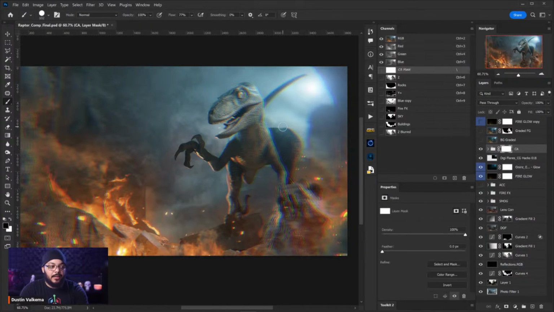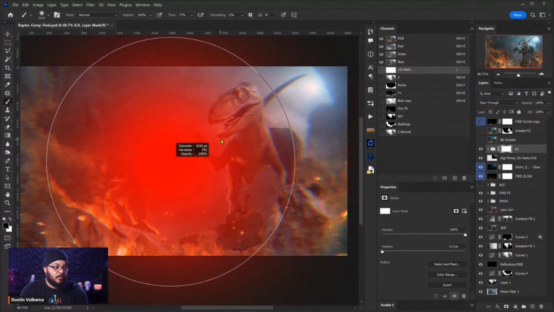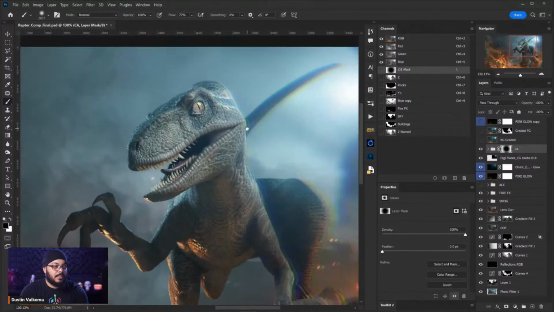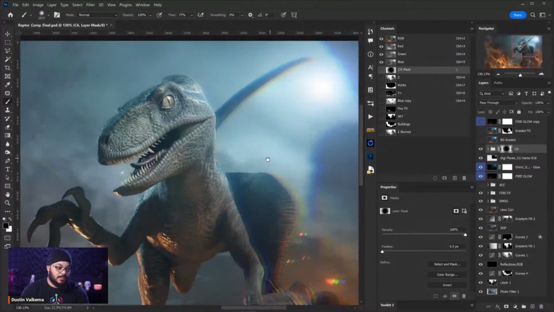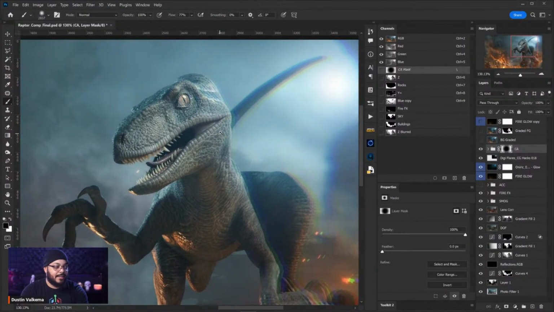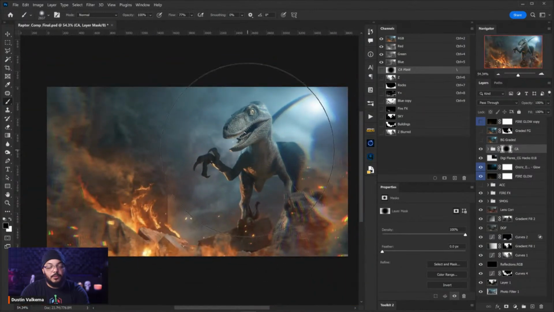We can just add a layer mask, maybe use a soft round brush, and we just paint black in the areas that we don't want those effects to take place. We can just click here in the middle, and we can see how that's working now. Now, of course, this is a little bit wild, way more chromatic aberration than I would actually add. But you can definitely add those effects and remove them from certain parts of your image. So yeah, I think that works pretty well.